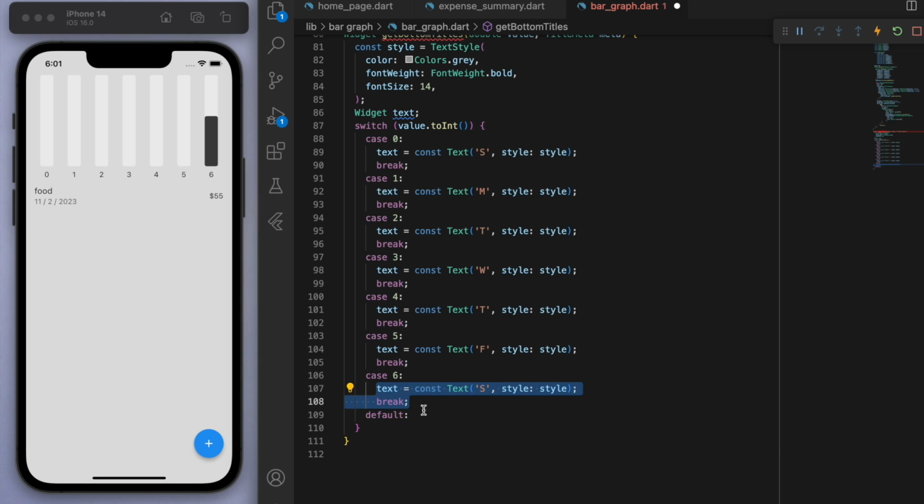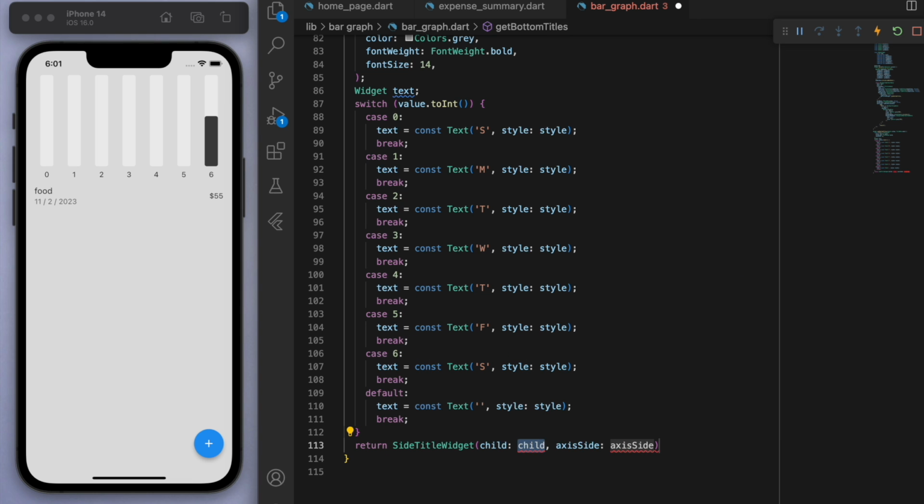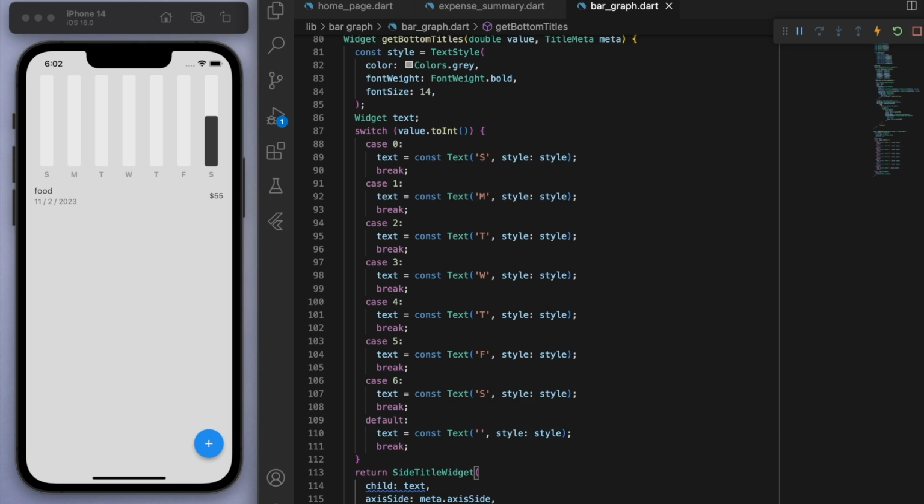Cool, and by default, let's just put nothing. So if I return this, and save it, you can see on the bottom, it's got those nice letters. And I think that looks really good.